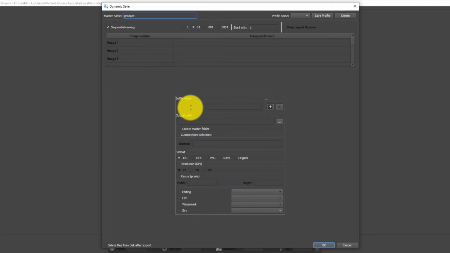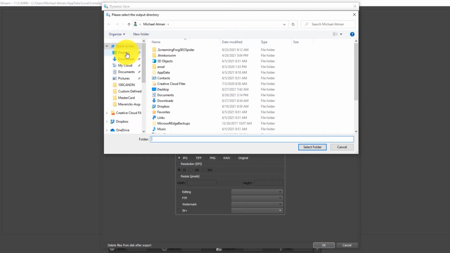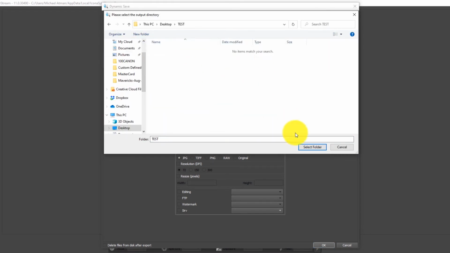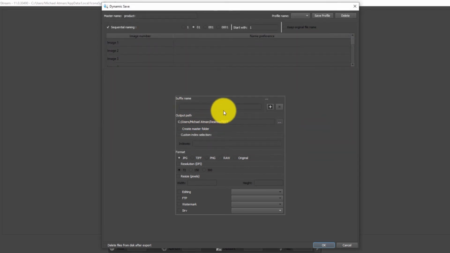So what we're going to do here is go ahead, and we're still going to save these images locally. So I'm going to go ahead and choose my desktop. I'm going to just choose this test folder. That's going to save a set of these images locally. We can choose our format. If I'm not mistaken, for Sirv, you can use JPEG or PNG images. So we'll just choose JPEG here. You can choose your resolution if you want. We'll just leave it as default here.